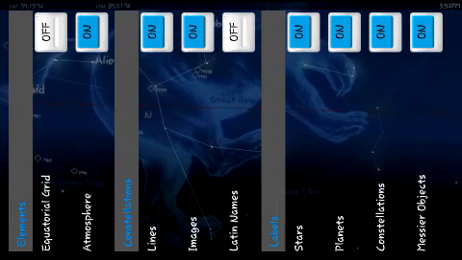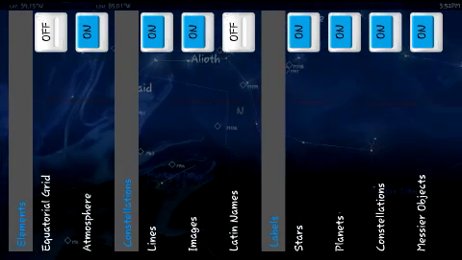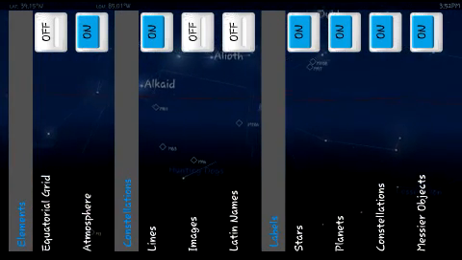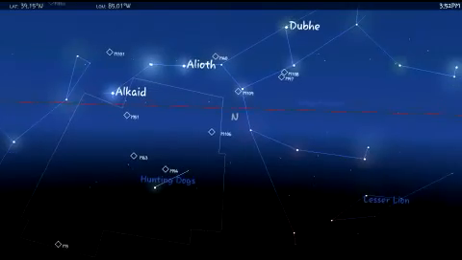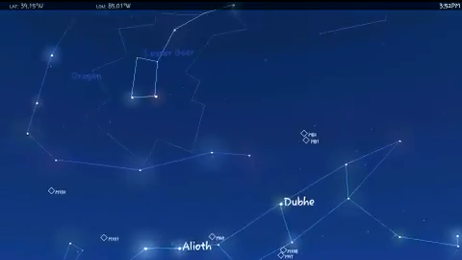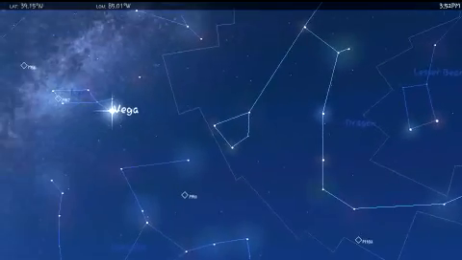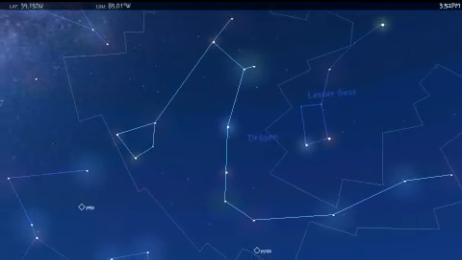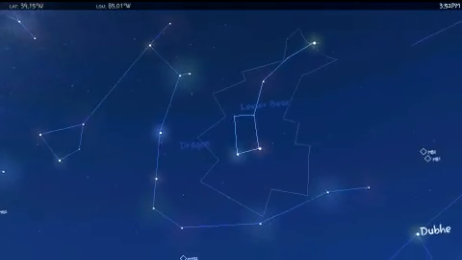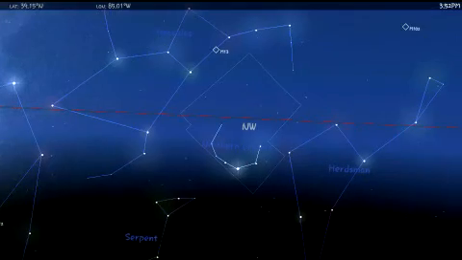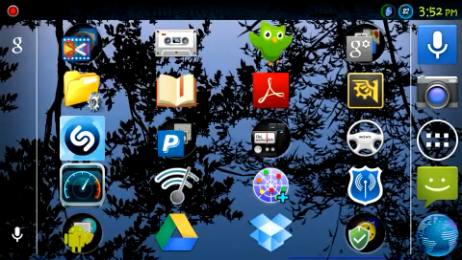Let's see here. I really don't like the images very much. Turn those off. There's the Little Dipper, Lesser Bear. But that's just something neat to play with. That's it on that one.